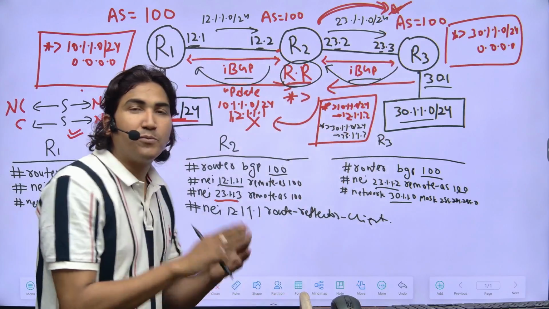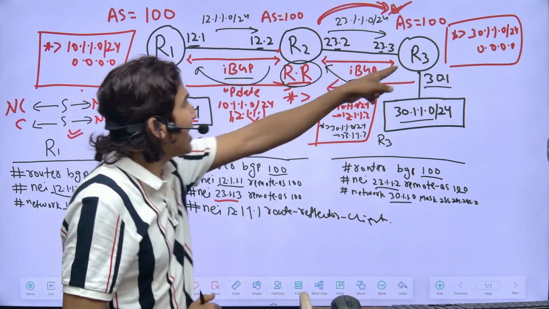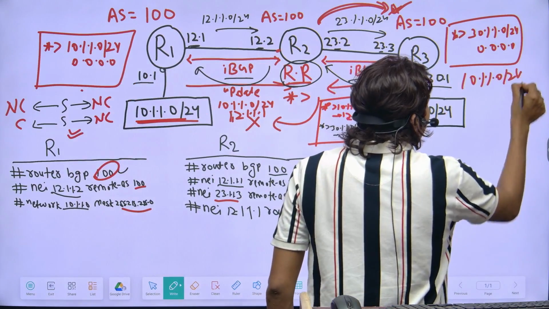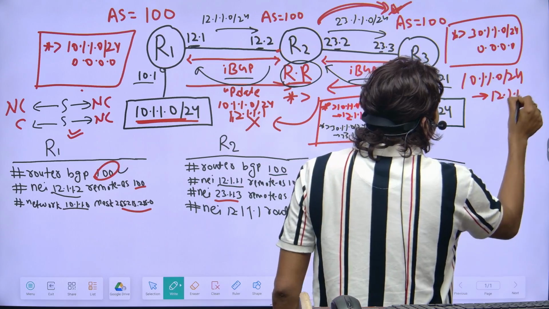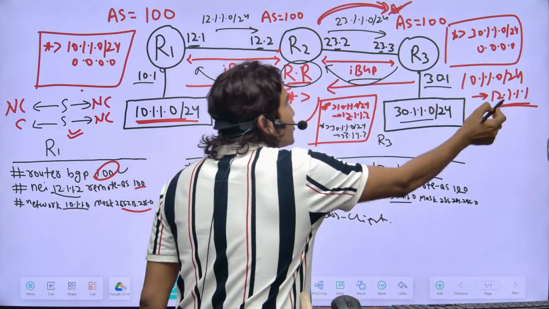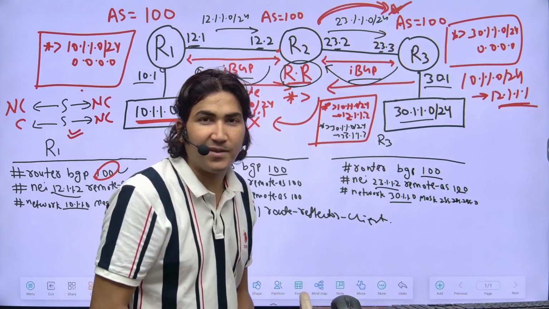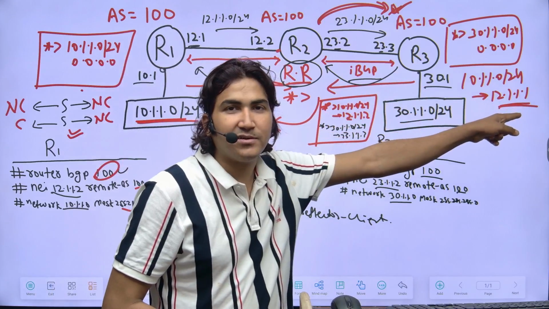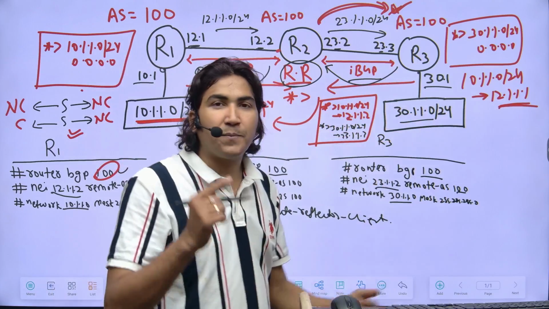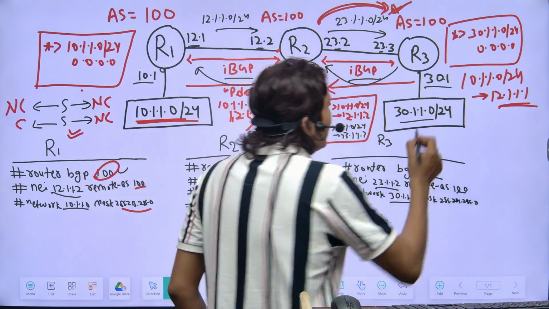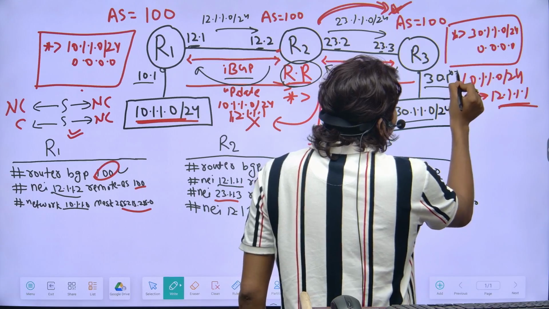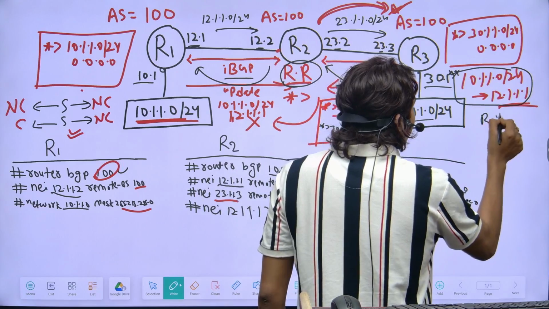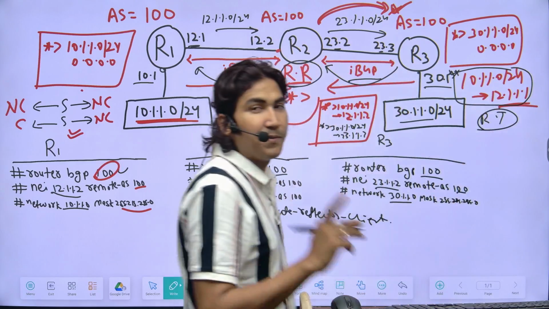When router 2 advertises it to R3 after configuring route reflector, R2 will not modify the next hop, right? So R3 will receive the 10 subnet 10.1.1.0/24 with next hop 12.1.1.1. Now tell me, is 12.1 reachable from R3? Answer is again no. R3 cannot ping this IP address. So as the next hop is not reachable, this prefix is only valid, not best. So the router will not install it in the routing table. You will only find this prefix in the BGP table.